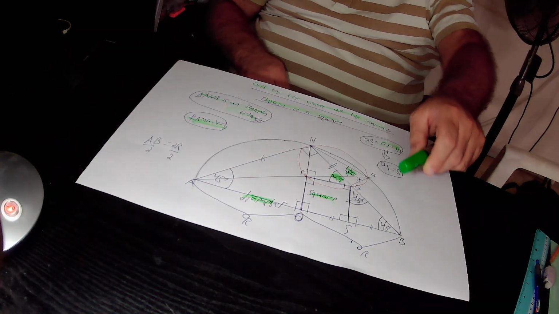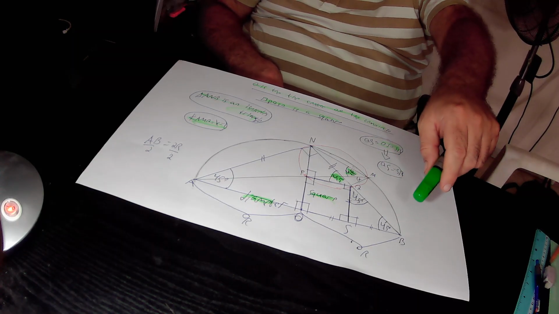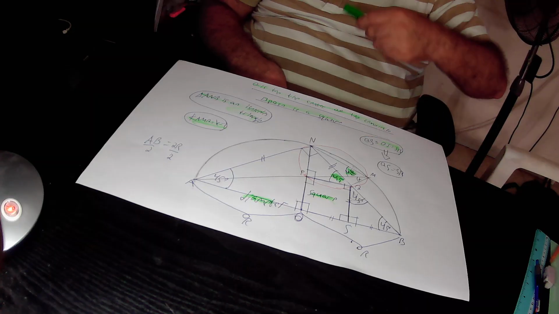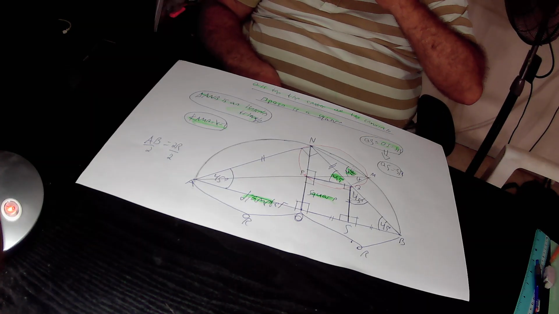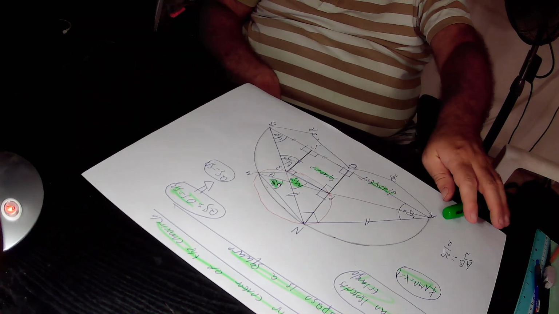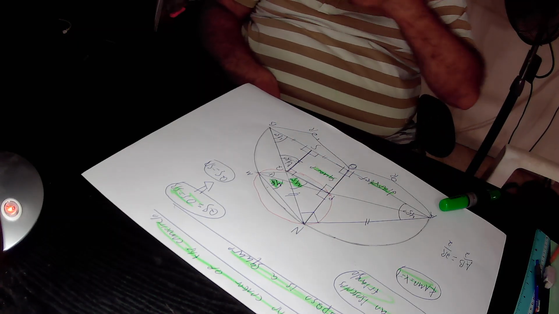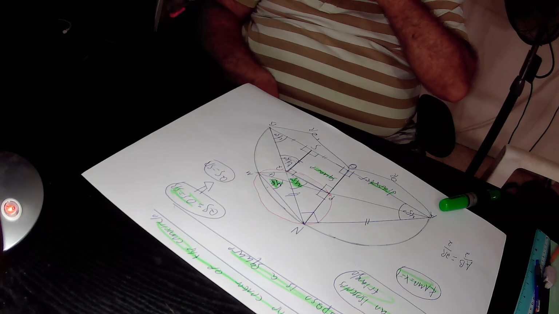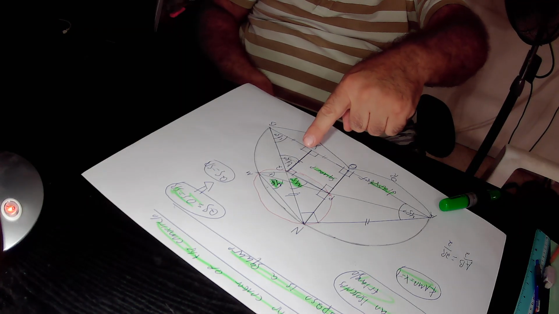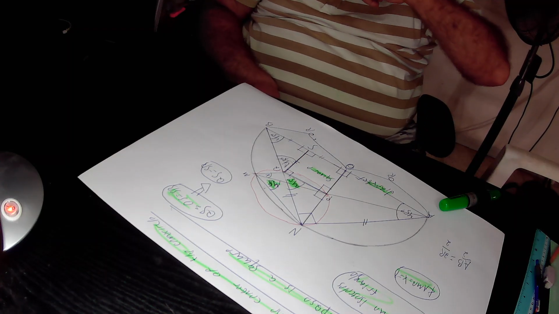We joined points B and Q together by a straight line, and then we extended the straight line by a straight line, and the result is BN. When we extend a straight line by a straight line, the result must be a straight line. So BN is a straight line, and according to rule 3, if you focus on the left side of the straight line NB at point Q, the sum of the angles must be equal to 180 degrees. So which angles do we have on the left side of NB at point Q? We have this angle that is 45 degrees, plus this angle that is the right angle, plus this missing angle. In total, they must be equal to 180 degrees according to rule 3.